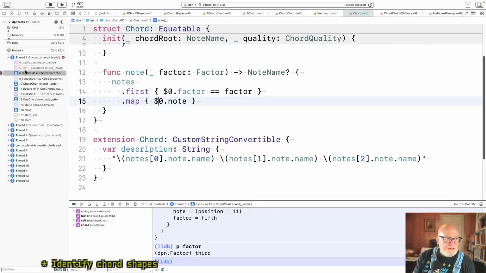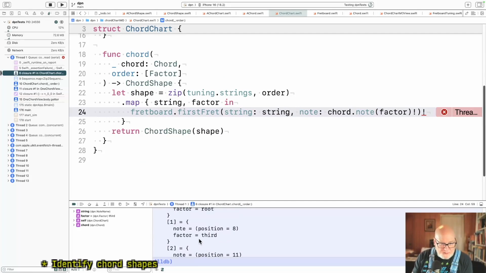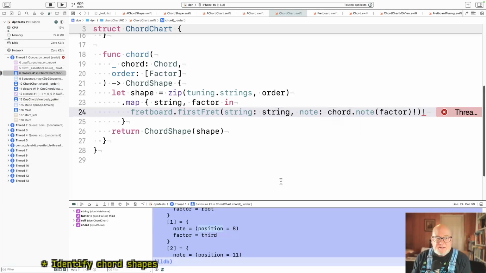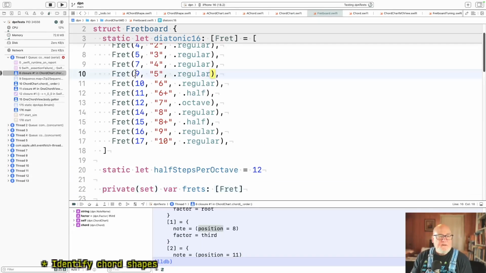But this seems to, I'm puzzled. Okay, so chord.note of factor, and this chord has a factor that's a 3rd. So why didn't it come back with the note that's at position 8? Now, does that fretboard have chromatic position 8? There is none. Something's wrong.